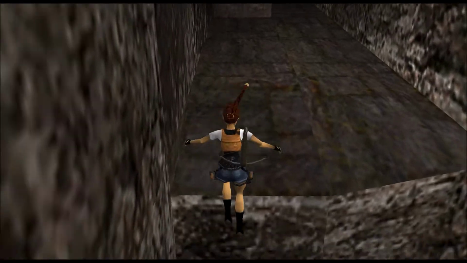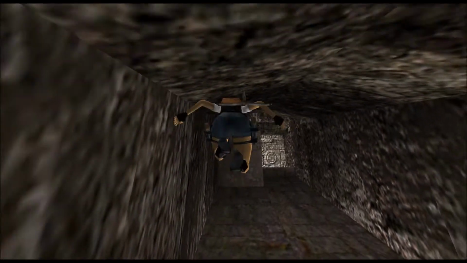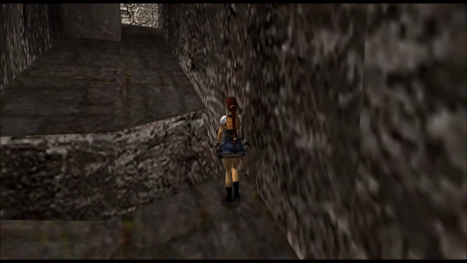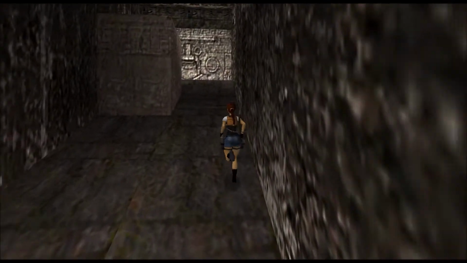And there's some slanted ledges you can't stand on. This particular pit here, you have to go off this way to the right to get back up.